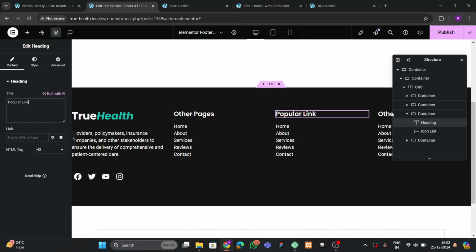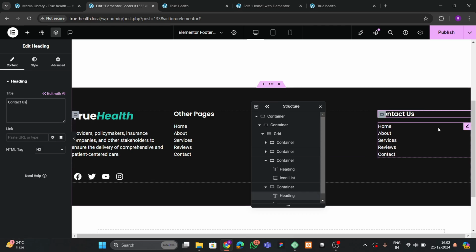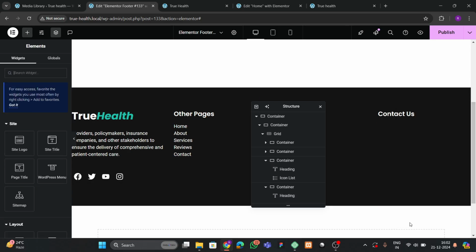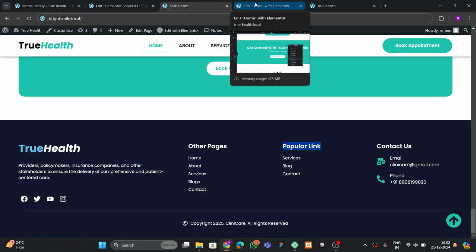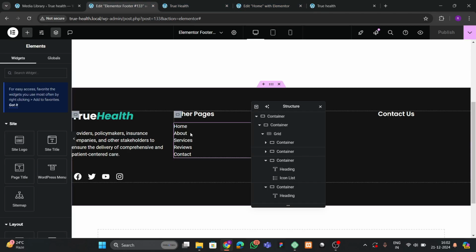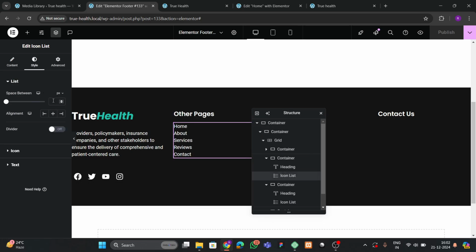Okay, so we can click on this contact us, and here we can delete this. Then after that you can see that we have this here. So for that, we can also add some gap.